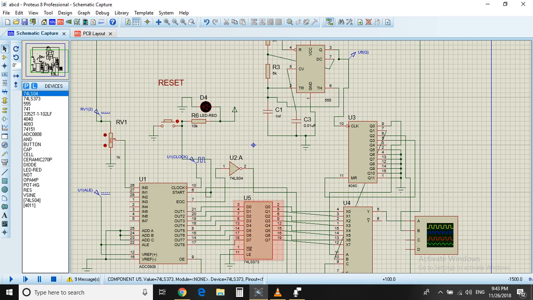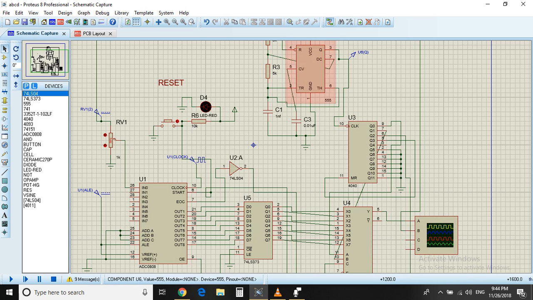And after that, the mux and counter. This counter circuit will count from 0 to 7, and one by one it will pass the inputs to the oscilloscope. So one by one the data can be visualized, showing how it has been converted. So 100 microseconds is the conversion time, and 8 pulses are required. So 100 by 8 is 12.5 microseconds, and taking the reciprocal of 12.5 microseconds, I calculated it as 80 kilohertz.